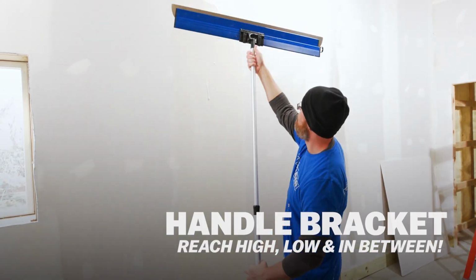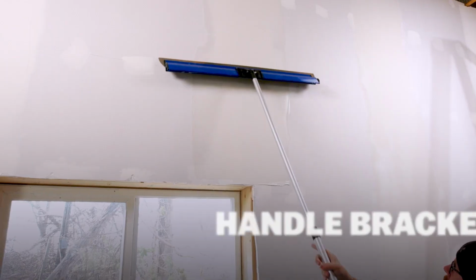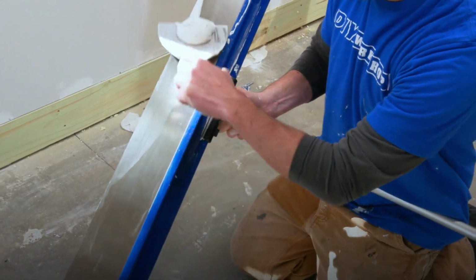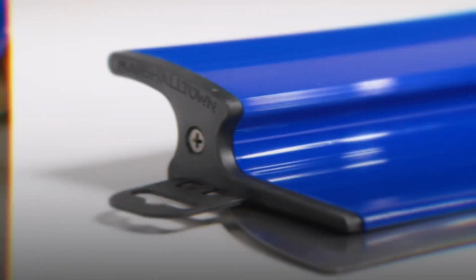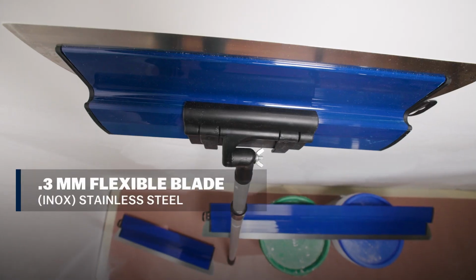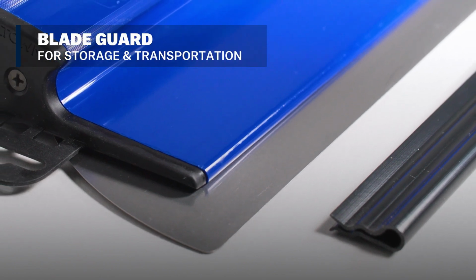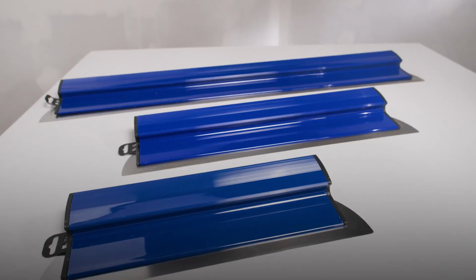All blades measure 0.3 millimeters and are made with stainless steel to give the blade the right amount of flex for a smooth finish and easy feathering. To protect your blade, all orders come with an edge guard to use during transit and in storage. Our ProSkim drywall finishing tools are made in the USA with global materials.